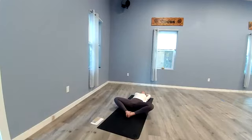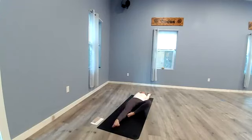Take three more slow, deep breaths here. After that third breath, stretch the arms up long, extend the toes down to the end of the mat, lengthening the body all the way from the fingertips to the toes.